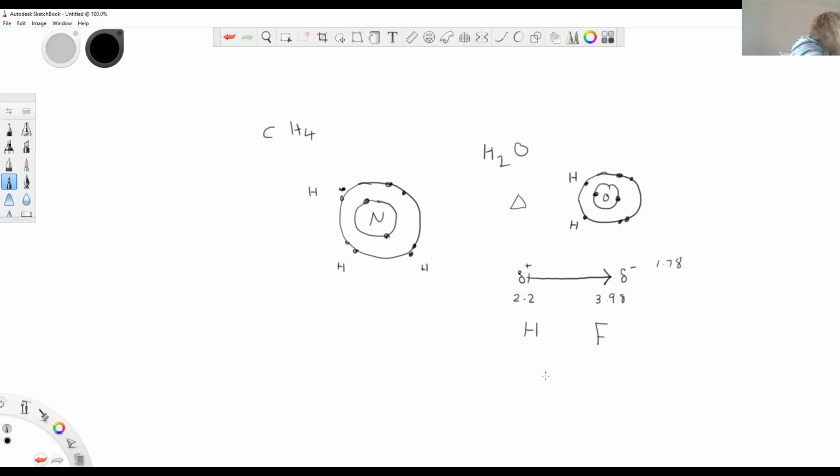1.78 what other units? I'll have to look that up. There's 1.78 units more electronegative at the fluorine end than at the hydrogen end. So another hydrogen fluoride is going to come along and align itself. The hydrogen is going to want to join in that end because hydrogen's a little bit positive, and the fluorine is going to want to get over there and find another hydrogen and another fluorine.